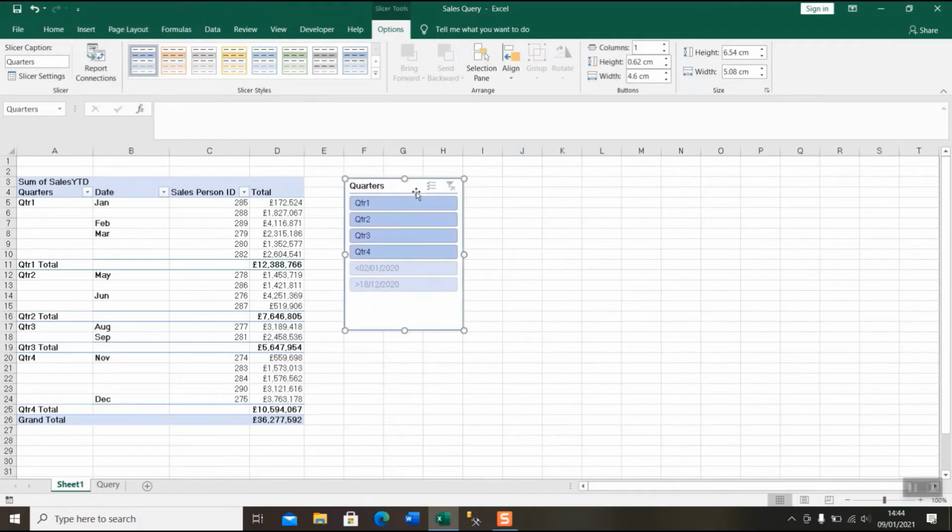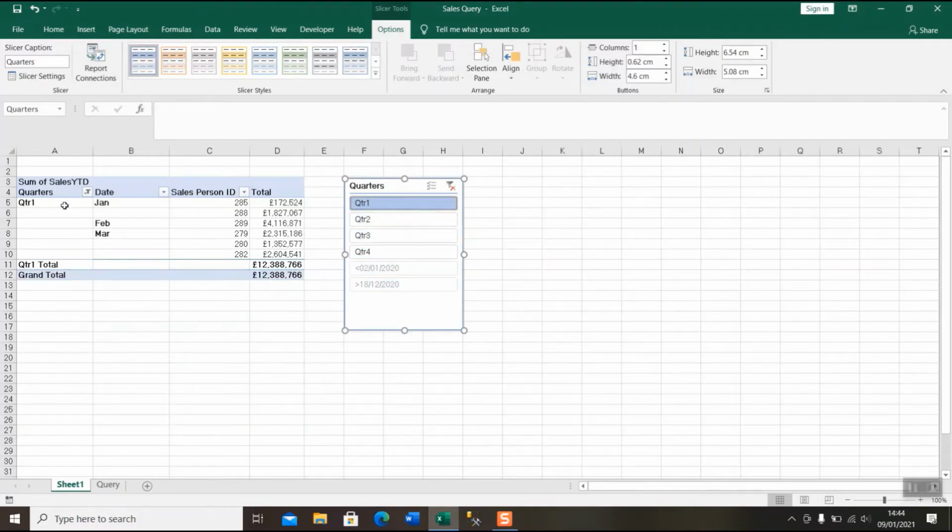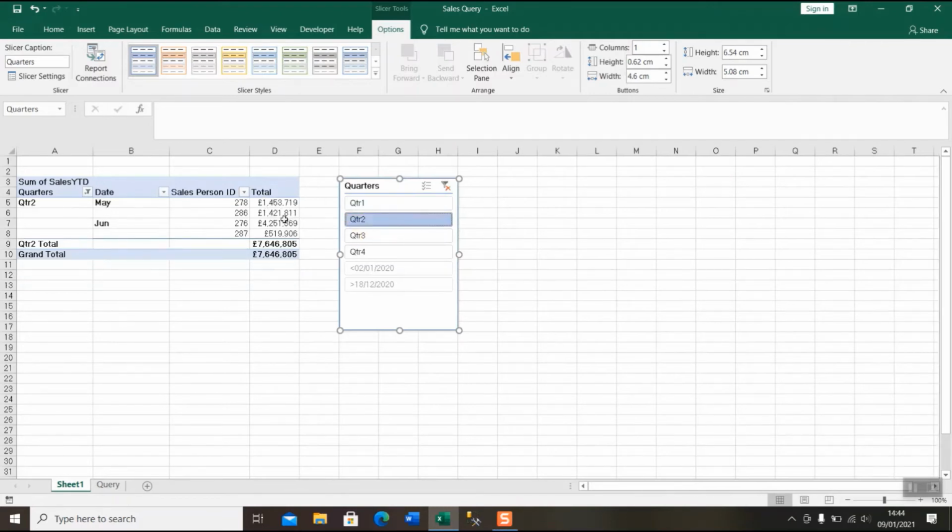So if I click on quarter 1, you can see it filters all the data just for quarter 1. If I filter quarter 2, there's quarter 2's data.